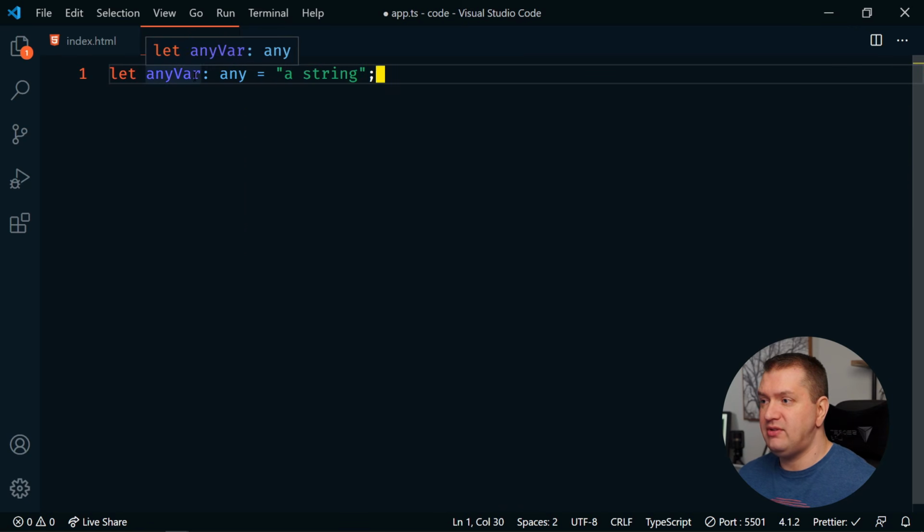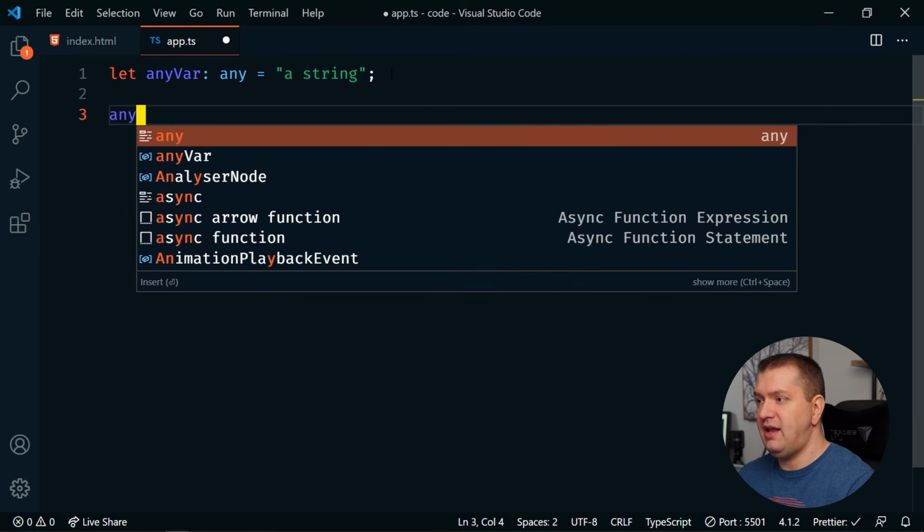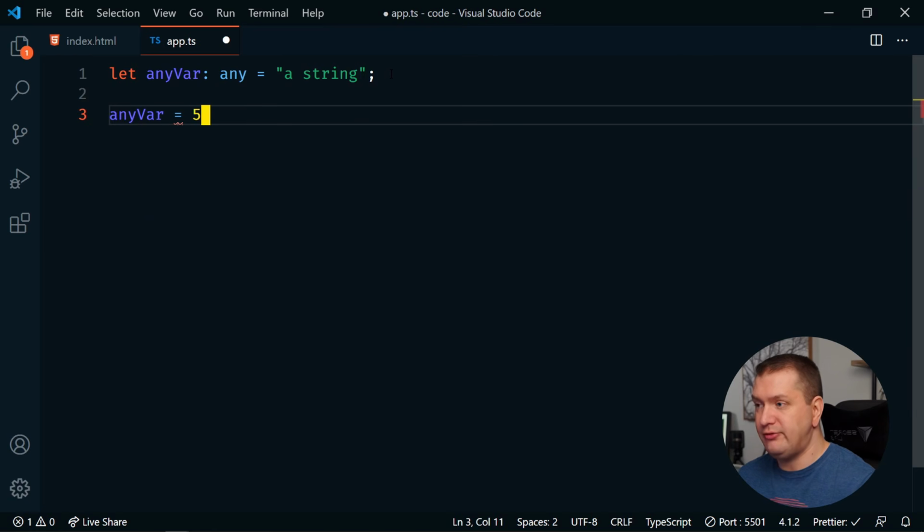And now it's of the type any. And so we could go here and say any var is now equal to 5. And that's going to let us because this is of the type any. It can be any type. And this is really the default behavior of JavaScript. So it really defeats the purpose of using TypeScript. And I would try not to use the type of any if at all possible.